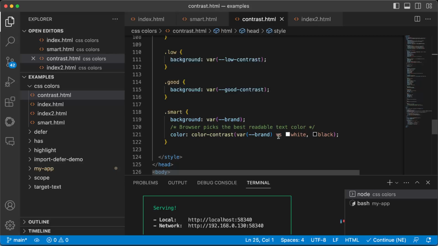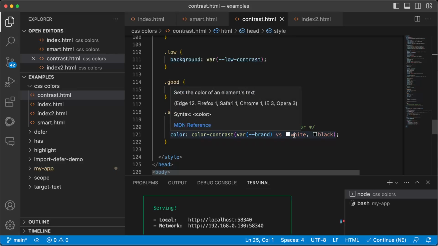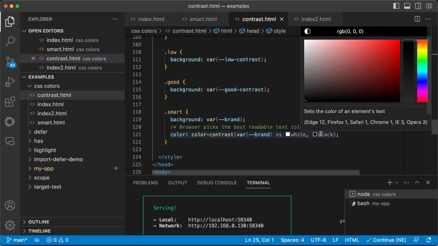Then we say versus white and black, and so it's going to choose which is better readable. So we can choose the right color to put on our brand color as a background color. And that's nice because then you let the browser choose which color it's going to take according to the color contrast algorithm.